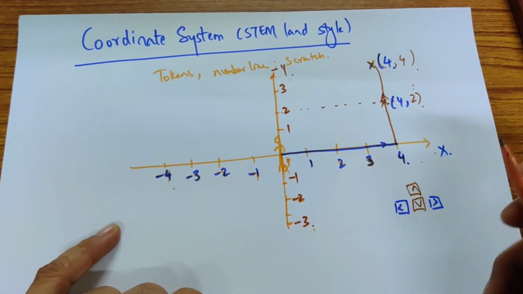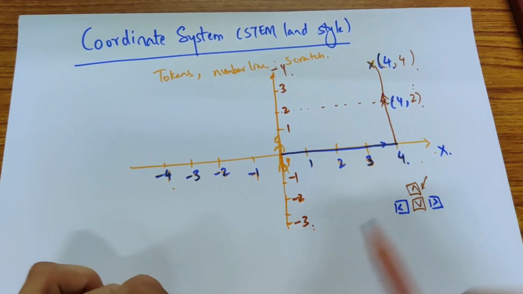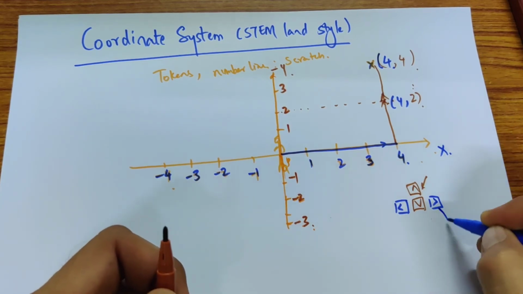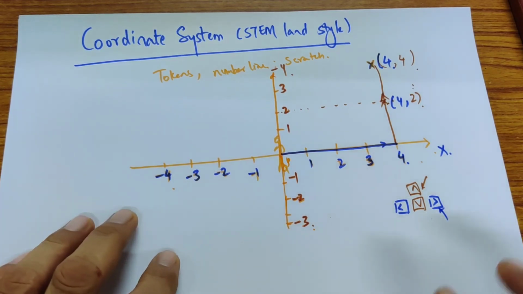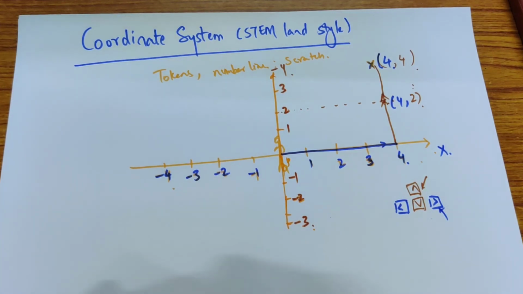To represent that this represents the y-axis and this represents the x-axis, and they can of course make their own game in order to get familiar with the basic coordinate system, connecting with things they have done with the number line and with Scratch.